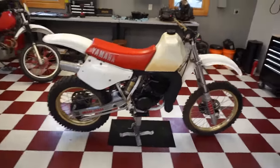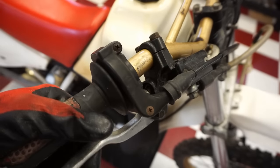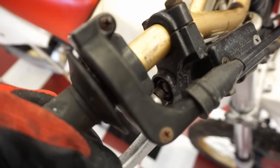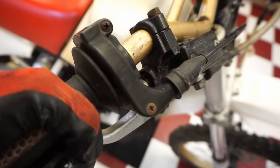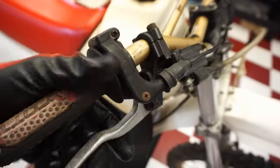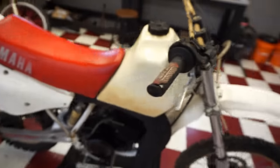Well, let's work on fixing this front brake. Get this thing ride ready for tomorrow here. Yeah, the piston's definitely stuck in there. See that? The piston's right there. That thing is just completely stuck. So let's work on that. We'll get this out and then hammer that piston back and forth, and hopefully that loosens up a bit.